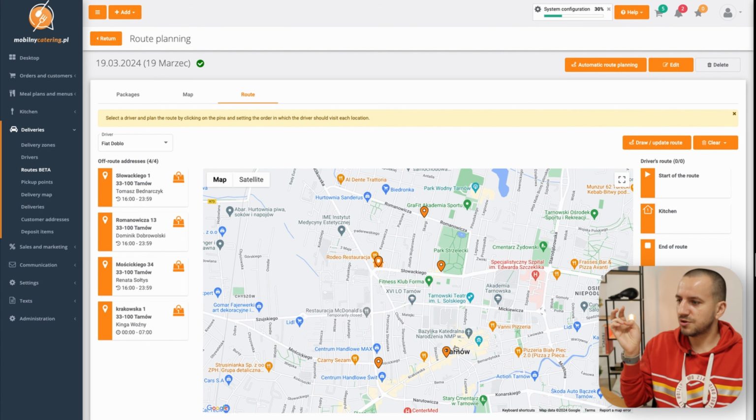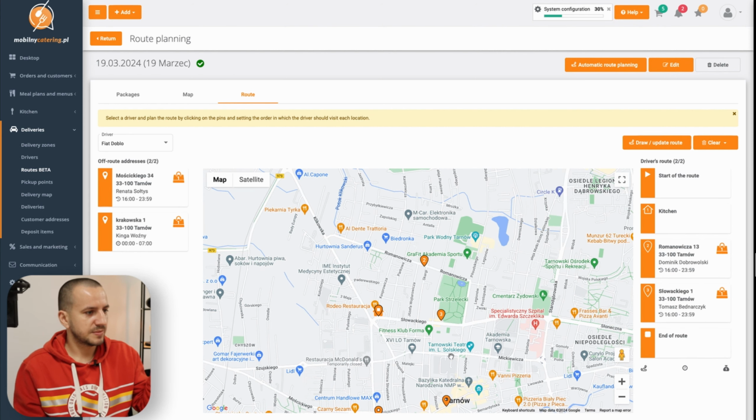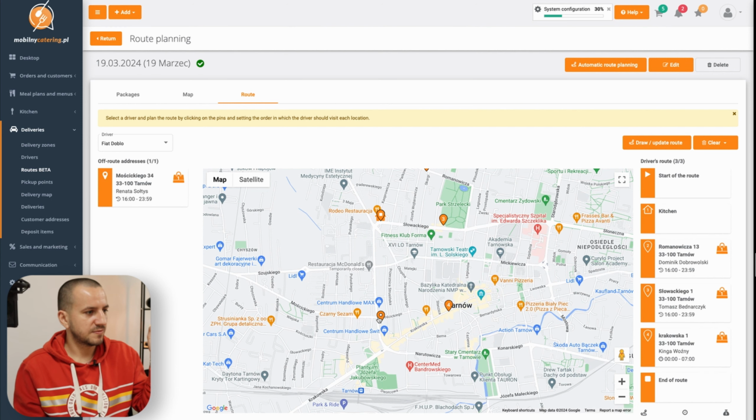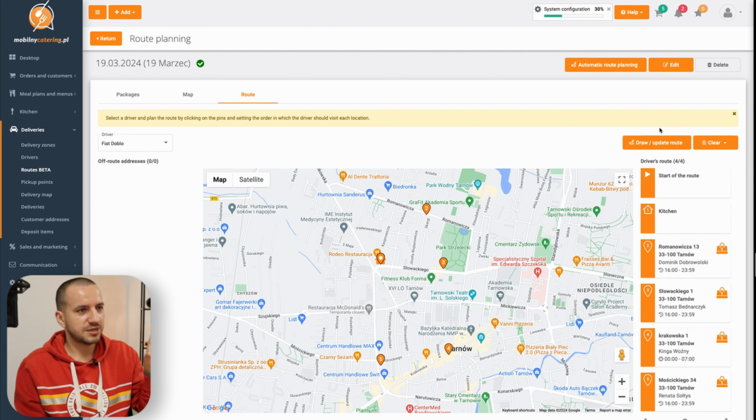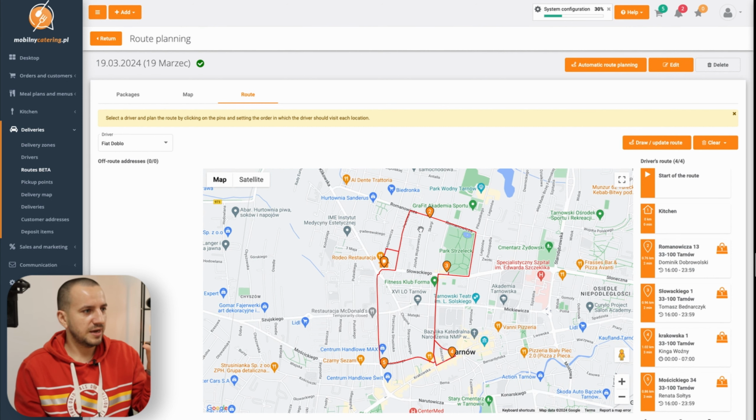Then he needs to go to these addresses, and I can manually choose the order. It looks good. Right now I can just click draw or update the route, and it will create the route and show that it takes 5 kilometers, 20 minutes, and it will cost 13 zloty.